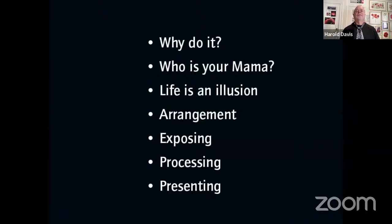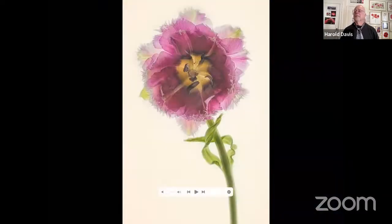Arrangement. This technique of photography is fundamentally about flower arrangement and about composition. I like to say that you can teach technical processes to, I don't know, a robot, a monkey. I'm not sure whom, me, maybe. So it can be taught, but the arrangement is the hard part. It's the hardest part of any of this work. I will also show you how to expose these images, how to process them, and make some remarks on how you might consider presenting them.